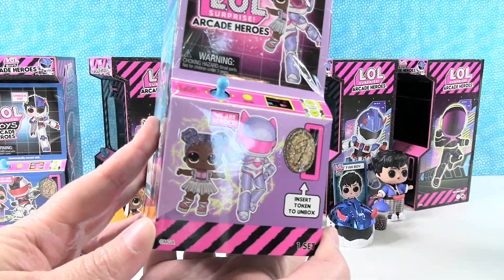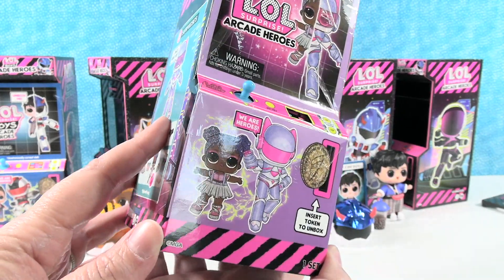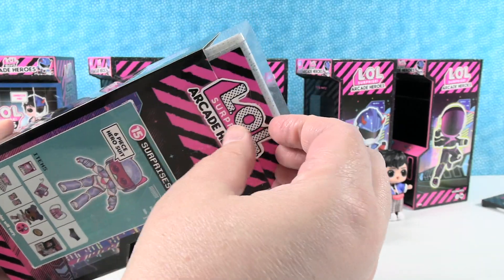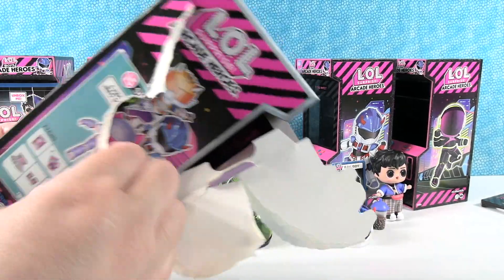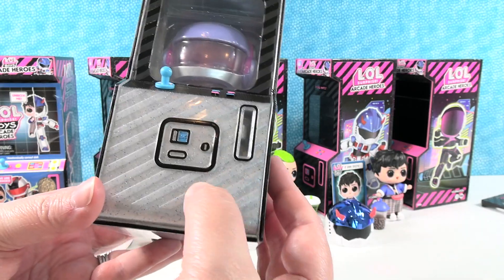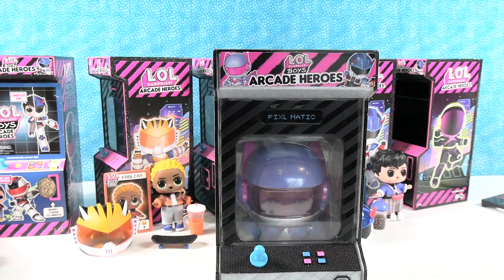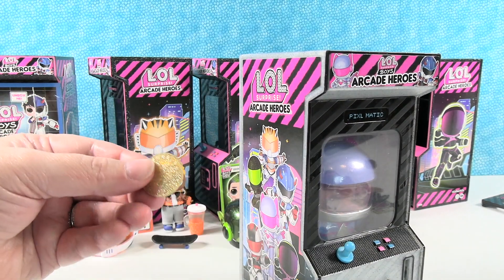Paul already told you the surprise, but the most important arcade hero is the female gamer — I can say that because I'm a female gamer. So there she is looking pretty awesome. This one is an ultra rare, so it comes in a different color case. We have a silver sparkly case. I don't know if you're going to get one of these per case in the store or if it's going to be rarer than that. Her case is different up front as well — it's this like gray with silver and blue glitter.